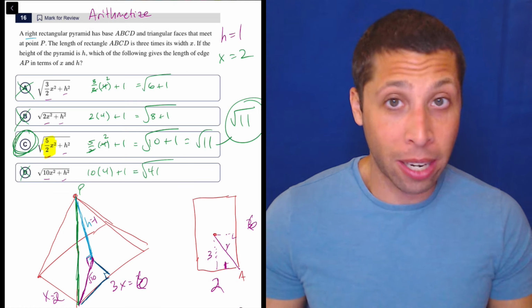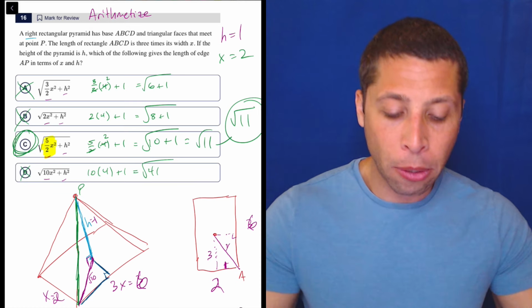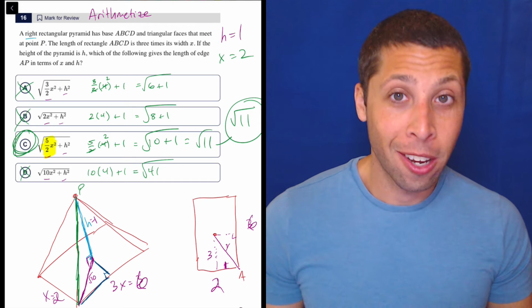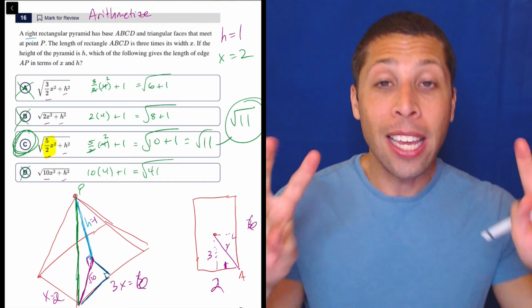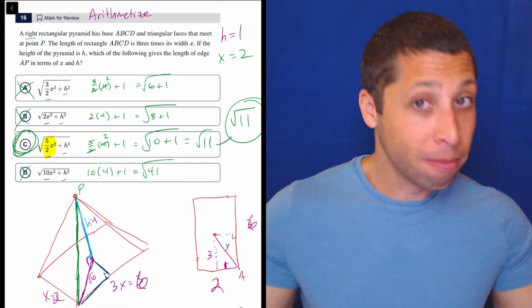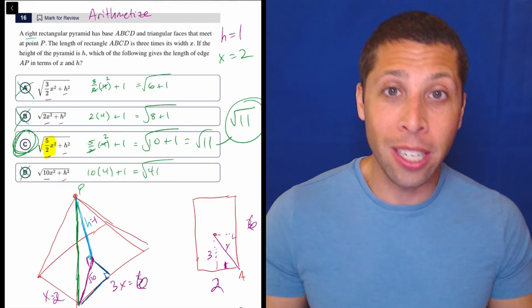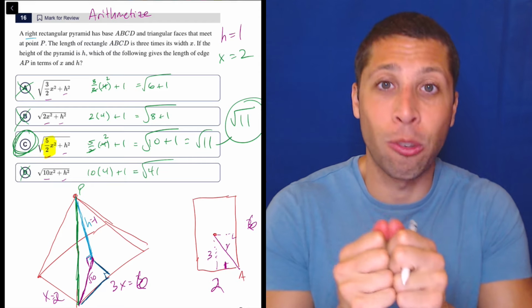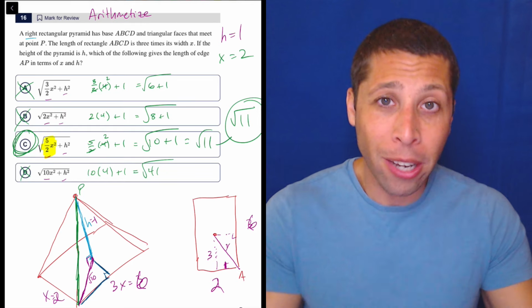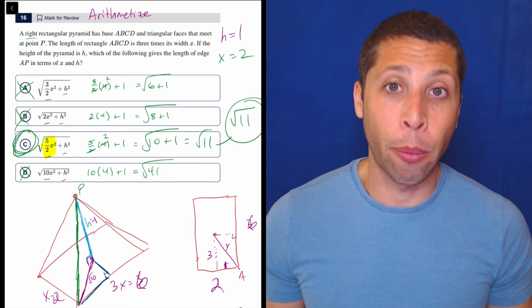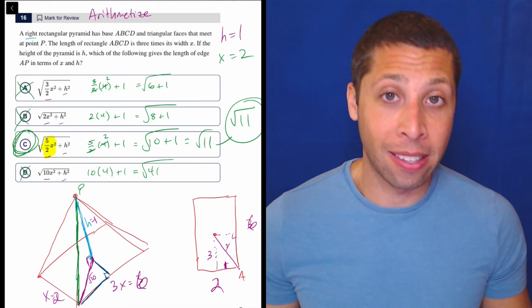I highly recommend that anytime a geometry question looks like this, where the answer choices are in terms of variables, then make up numbers, right? Why is geometry easy in real life? Because we have the actual dimensions. We can get a tape measure or a ruler and we can measure things. But the SAT is going to take that away from us. Bring it back, and then these things become a lot easier.